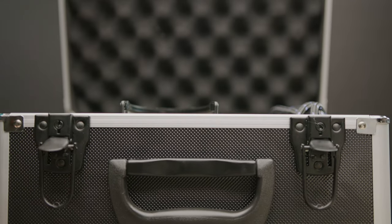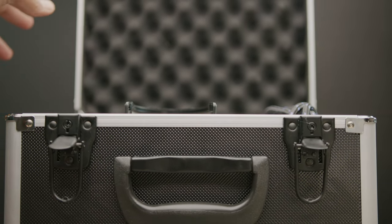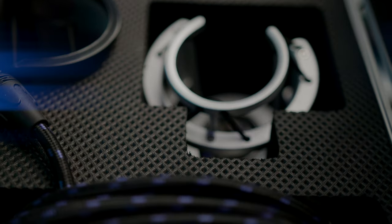Of course you can see the big Fluid Audio logo. It comes with this hard carrying case — you can put it on planes, in the back of a car, go traveling with it. It's really nice on the inside, your microphone sits comfortably in there. You also get a nice fabric-style cable. I love these kind of cables, and this one that comes with the microphone is 16 feet long.